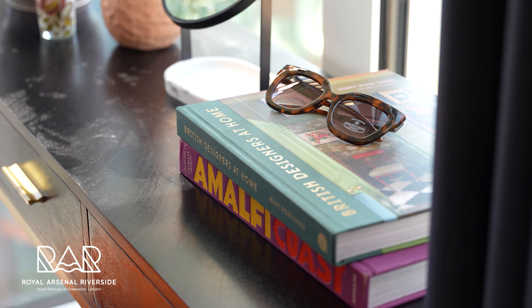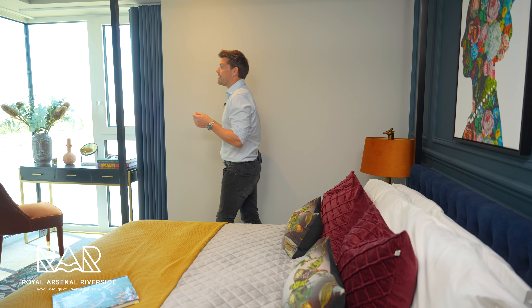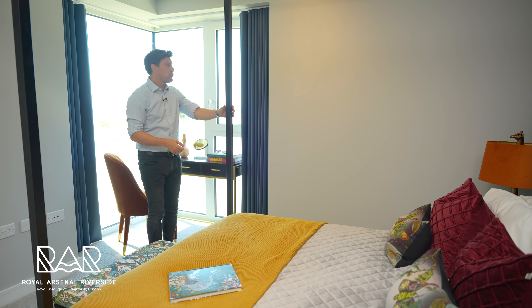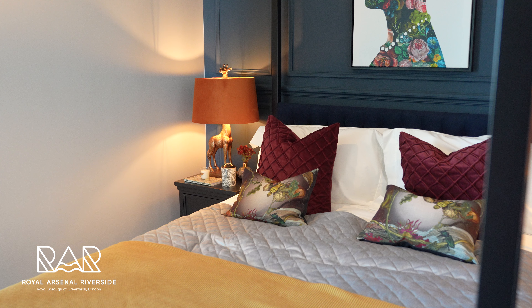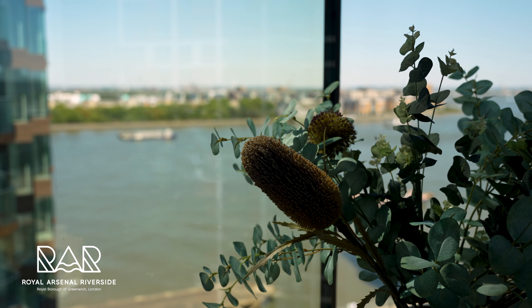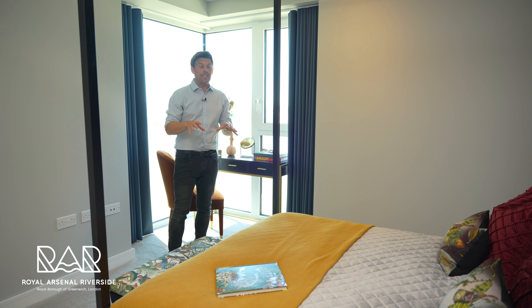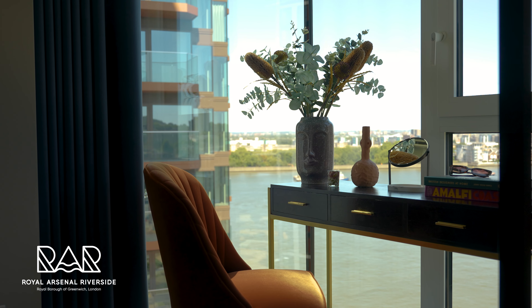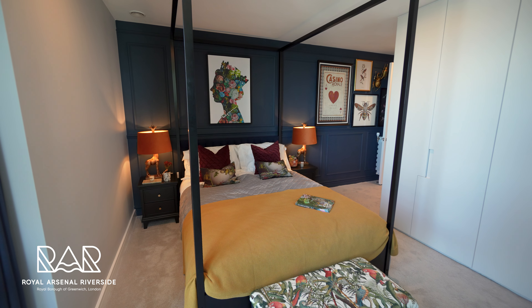Our tour finishes here in the master bedroom, and what a lovely bedroom it is too. It features the same dual aspect windows you saw in the other bedroom, allowing loads of natural light to flood in. Imagine waking up here and getting to look out at all of that. It's plenty big enough for a large double bed and two bedside tables and even a nice desk area. In this bedroom you don't need to think about where to put your wardrobe because it has two built-in double wardrobes — plenty of storage.